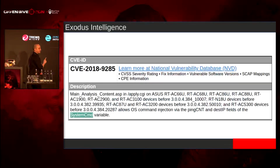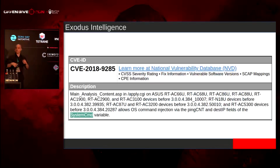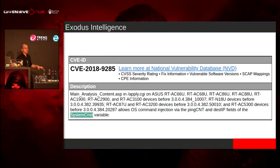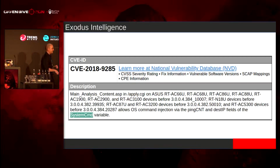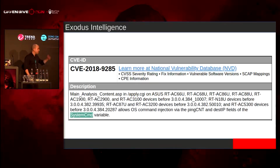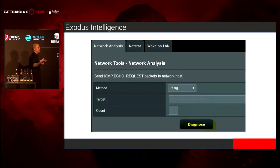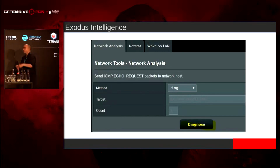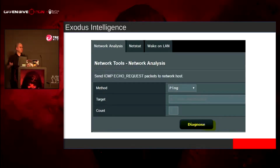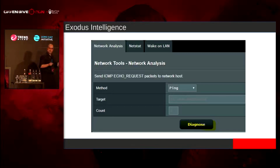So we have this CVE-2018-9285. If you try to use backtick, semicolon, quote, double quote, dollar sign, open parens, anything like that, it filters all that stuff out. But it's inside of a POST request, inside the path. What you can do is inject new lines, %0A, and you can get code execution from that. So if you want to use this bug, use Burp or any sort of proxy in the middle that you can intercept traffic with and modify it, and instead of using backticks or semicolon, just do %0A.